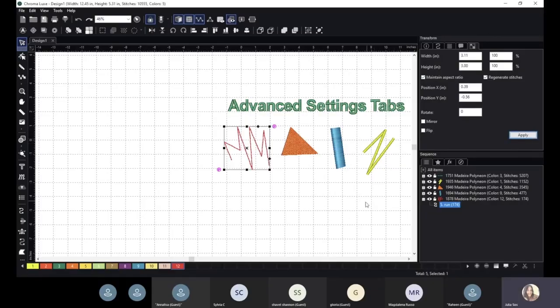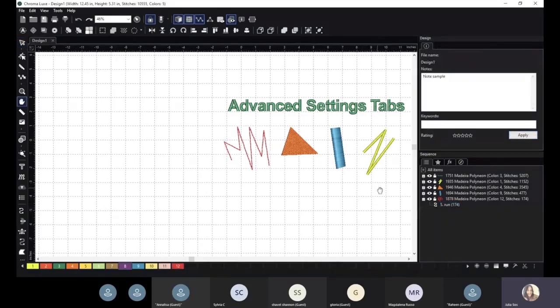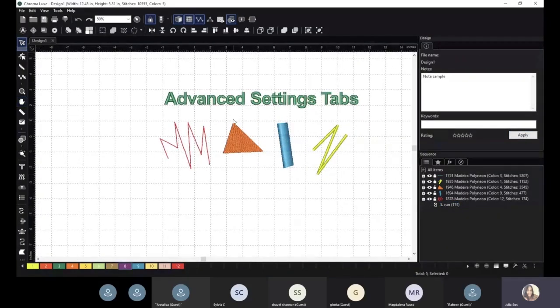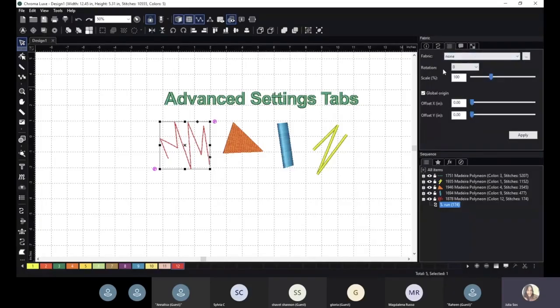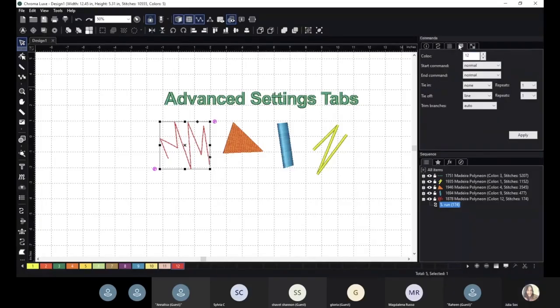So that's just our run stitch. So we're going to go through all of the other tabs just for different stitch types. So the run stitch, again, we have different stitch types. We can change that stitch length. You can actually load in some fabric. You can change some of the commands here.